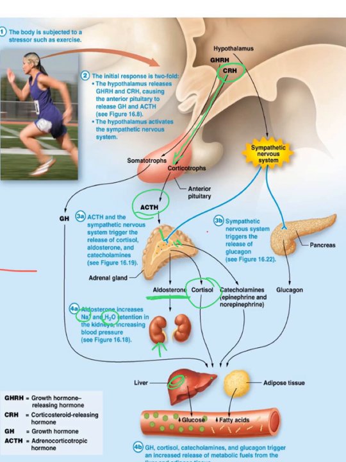What we also have going on here, when you're stressed, is that immediately you're going to trigger the sympathetic nervous system. Remember, the hypothalamus is the center for the ANS. In the sympathetic nervous system, you have axons that extend directly from the hypothalamus to the adrenal medulla, causing its secretion and release of epinephrine and norepinephrine. Of course, the main one is epinephrine. Epinephrine is going to have similar effects on the liver and adipose cells as cortisol does.